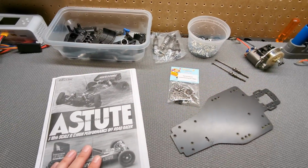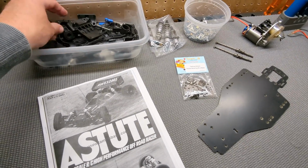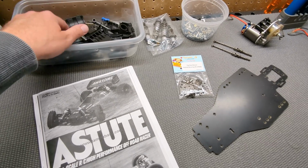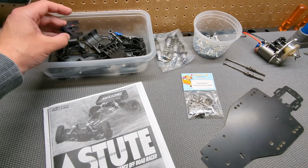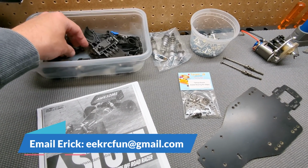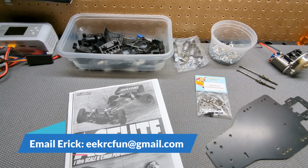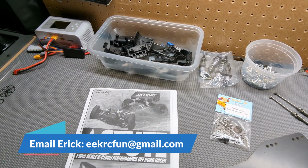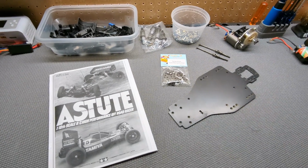I've never built an Astute before. It should be a lot of fun. I have all the parts cleaned and taken care of, ready to go, and made sure nothing was broken. There were some parts I did have to replace: the rear hub carriers and the front steering knuckles. I also got some 3D printed parts, which I'm going to use instead of running the original parts, so I can save the originals in case I ever want to make this a shelf queen.